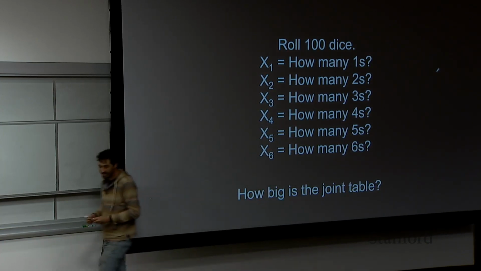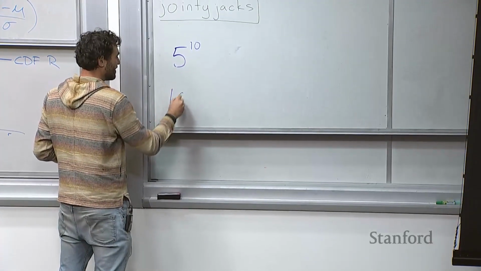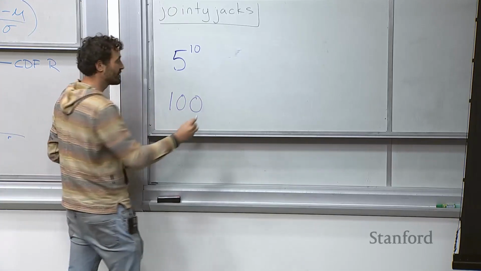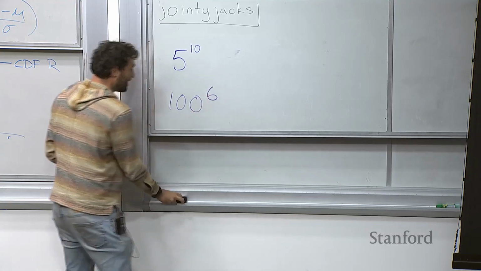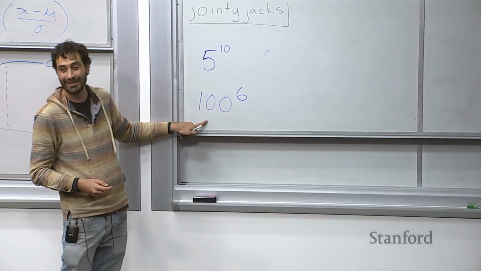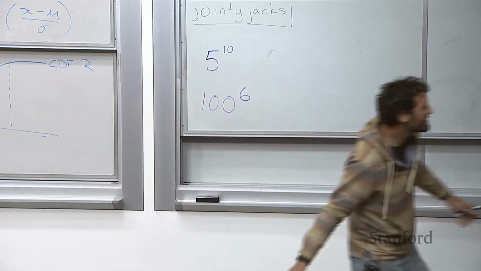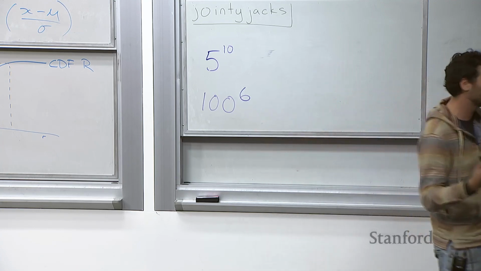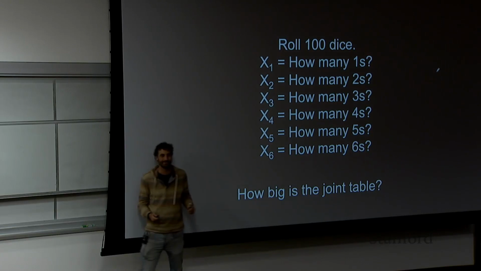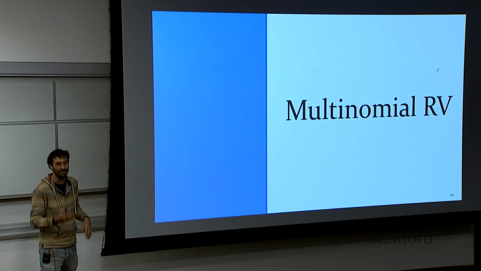If you were to write this all into a table, instead of having 5 to the power of 10, what do you have here? If there is just 1 random variable with 100 assignments, your table would have 100 entries. If there was just 2, you would have 100 squared. But since there's 6, if you tried to do this the naive way, and you just said, I'm going to make a whole big joint table, that joint table would be just a bit too large. So you guys buy with me that this should be something we should be able to reason about? For a joint probabilistic model, the joint probabilistic mass function is what we really want to know, but this is too big. Okay. We are now going to learn our first probabilistic model that is more efficient than a joint table. But first, there's a question.